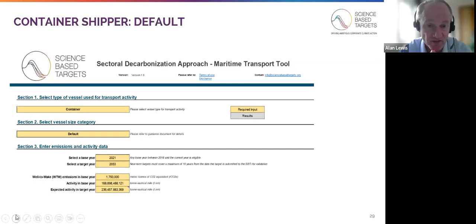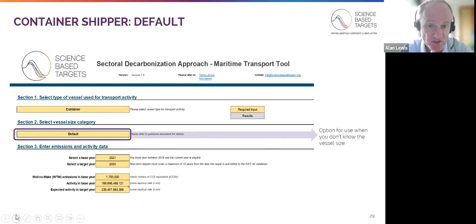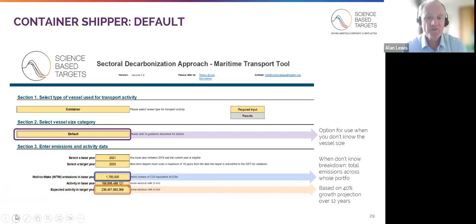I think if you can click through, there should be some animations here just to pick out some of those key points. The growth projection of 40% over 12 years is relatively high. It's probably towards the upper limit of the tool, because growth projections are particularly important for how the emission intensity and the total emissions for the projected period are simulated in the tool. Before clicking on, I think it's worth just emphasizing transport activity again, just to be clear.